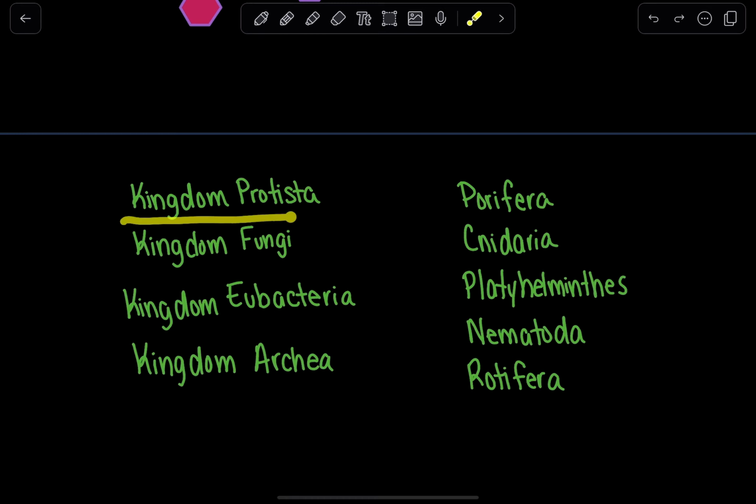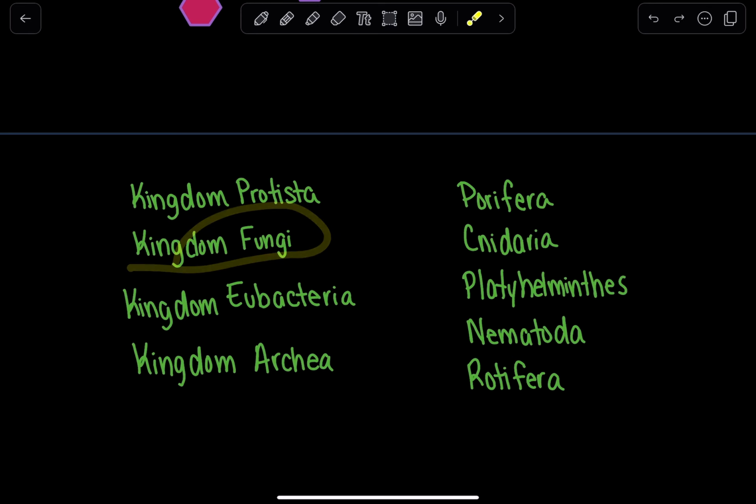That is kingdom Protista. Let's recall what kingdom Protista is. Kingdom Protista is where we will find our single-celled organisms. Single-celled organisms are simple organisms. They've only got a single cell, so they can, of course, perform simple diffusion. That is why they have no circulatory system.